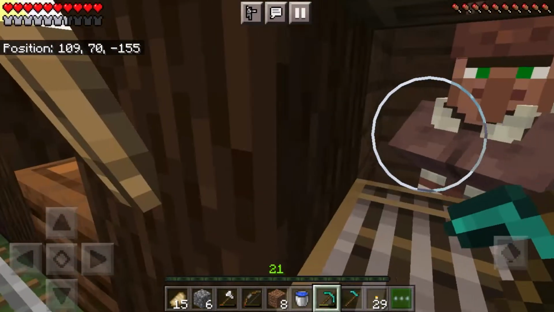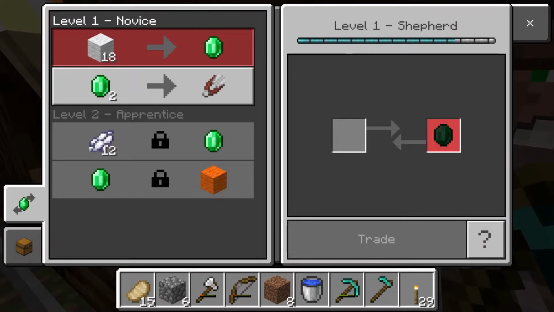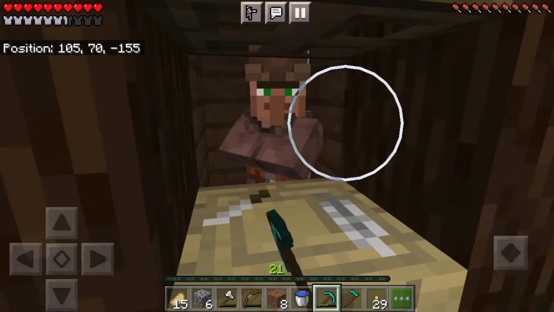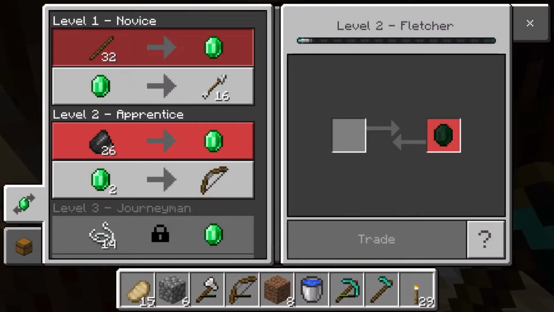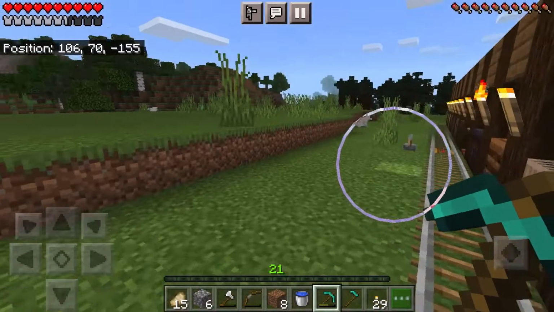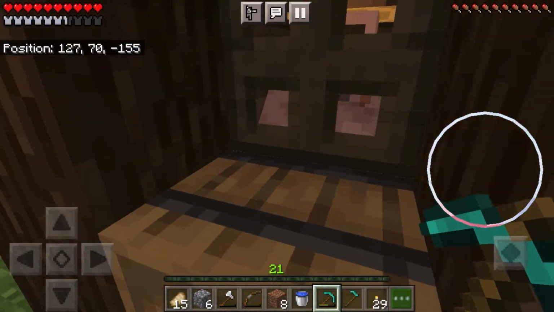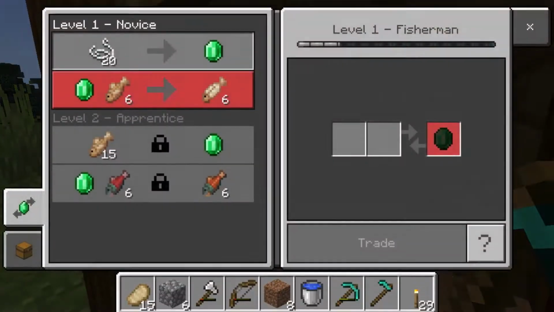A couple other things we need to trade. I'm trying to remember who I trade string with. I know my Fletchers, I think, and I think there's a fisherman around here that does as well. My Fletchers I haven't unlocked yet, so we're going to go to the fisherman and trade some of this string, and then we're going to find some more people to trade iron with to see what else we can get here.